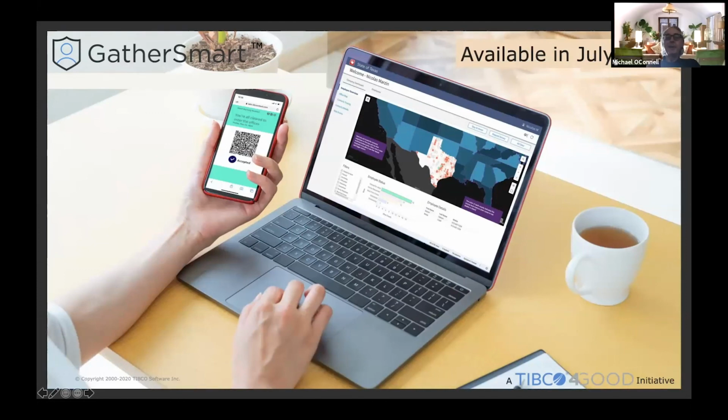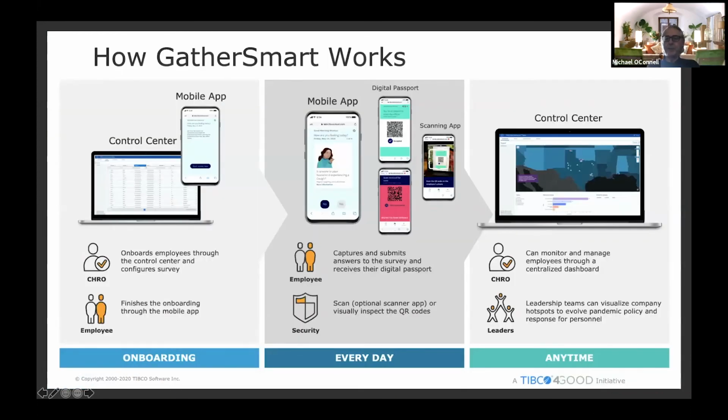Yeah, it depends on the basics of GatherSmart. Just the real basics of what is included in the offering out of the box. If people want to extend the analytics as a customization on top, that's certainly possible. We've been doing a lot of work in that area. We wanted to make the core application just really simple to adopt. So if people want to do more sophisticated analytics or contact tracing and things like that, that's a customization that we have explored, and we're able to deploy that if a customer wants to go there, but it's not included in the out of the box offering.